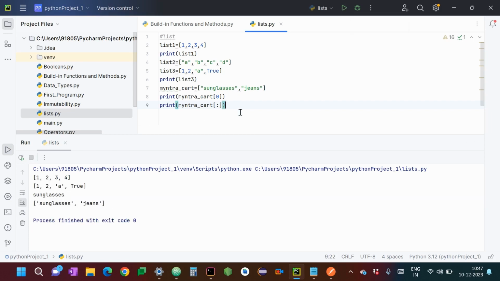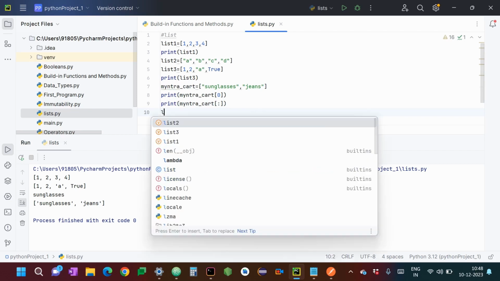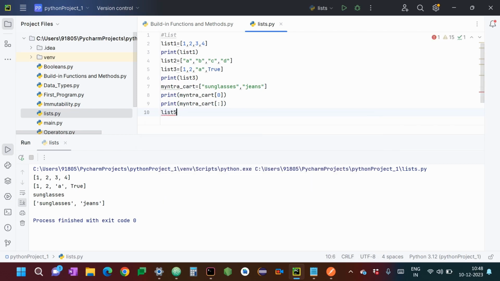As I was telling, a list is mutable, and it also allows duplicate values. That means I can declare, let's say, list5 equals to, which is completely fine, because it can hold duplicate values also.